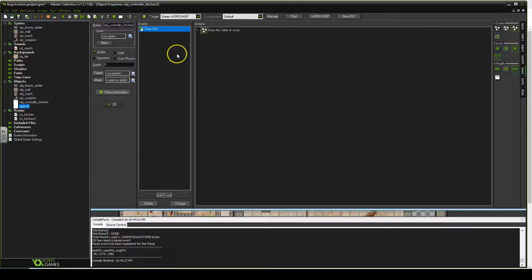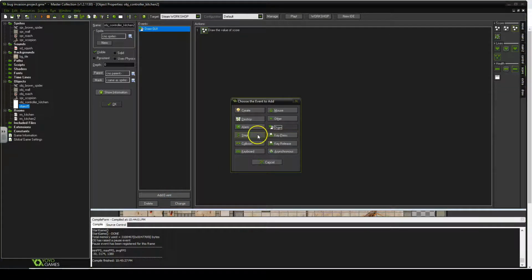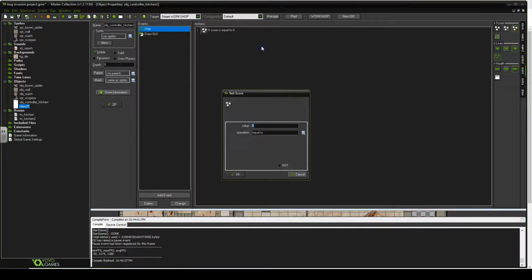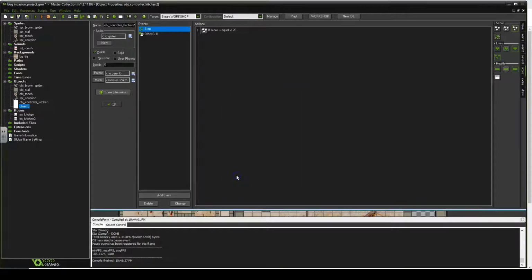So to beat the game, let's go to our step event again, and go to step. In the step event, let's do an if statement. So go back to score, and we're going to test the value of this variable. We're going to test the score to see if it is equal to 20.